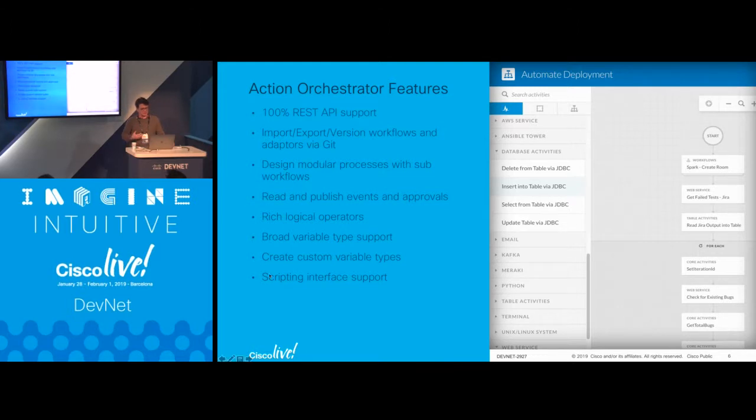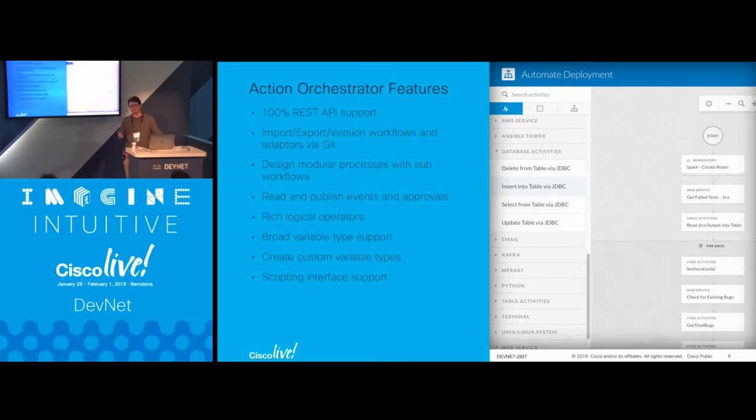To that end, we also have the ability to read external events, as I mentioned, like an email or a message on a Kafka queue, and use the context from said event to drive a workflow, to pull that data from the event. You get an email that says approved, right? And you want to run a workflow when you get an approved email. So then you can pull the context from that email, pull the sender, that kind of thing. So that's what I mean by events.